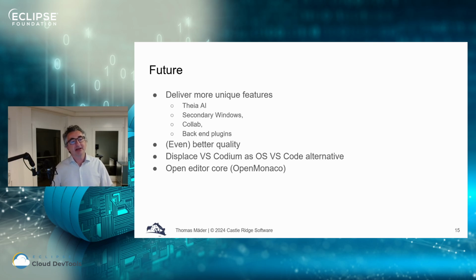Of course, we want to have even better quality, and that depends again on you. Send us those bug reports. We can't fix what we don't know about. The last 2 points are more personal for me. So my goal would be to replace VS Codium as the number one open source VS Code alternative.